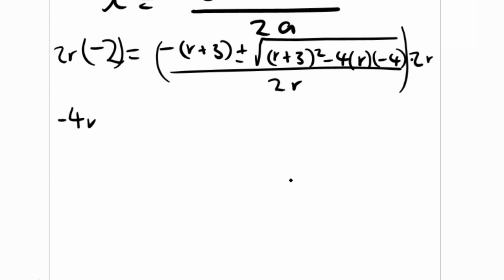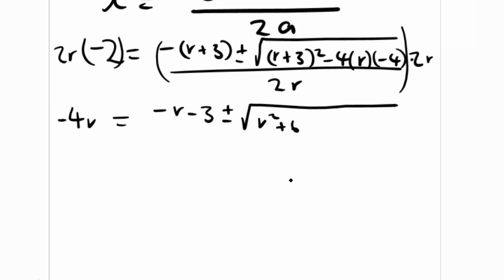So we have negative 4r equals to, on the numerator we have minus r minus 3, and then we have plus minus the square root of r squared plus 3r plus 3r, that's plus 6r, and then plus 9, and then we have a plus, because we have minus and a minus, there's plus, plus times a plus is another plus, plus 16, 4 times 4 is 16r, and then you're supposed to divide everything by 2r, but this 2r is going to cancel with this 2r because we're multiplying with 2r on both sides, remember, okay?